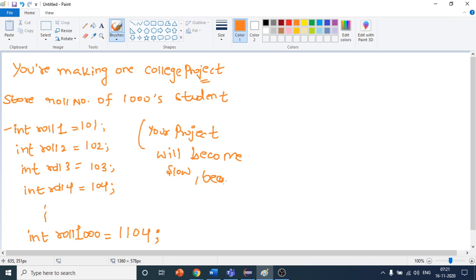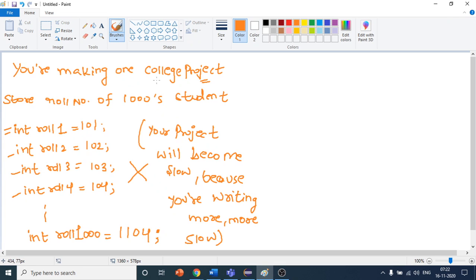Because you are writing more and more code, so ultimately your project will become slow. And one more thing, the time taken will be more. If you write this line 1000 times, it will take more time.